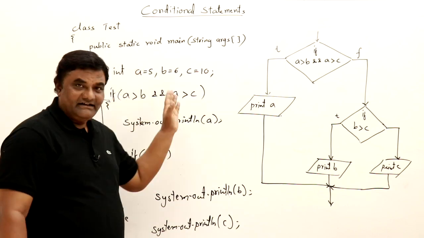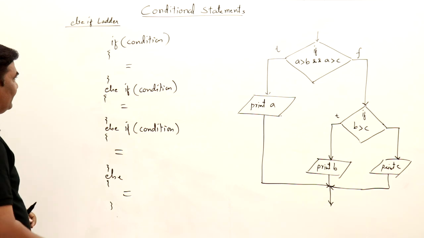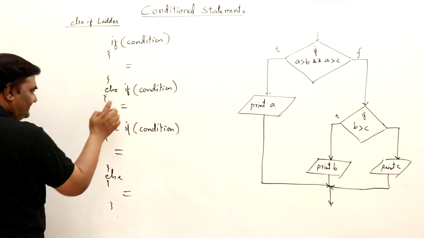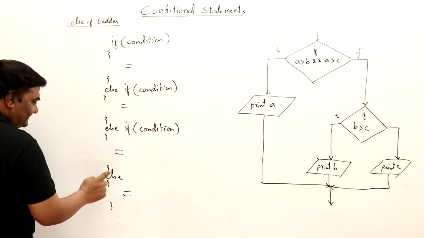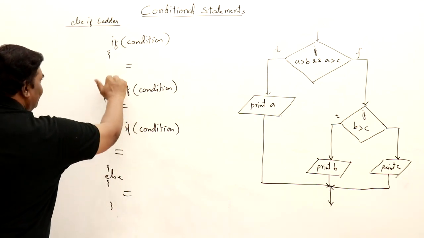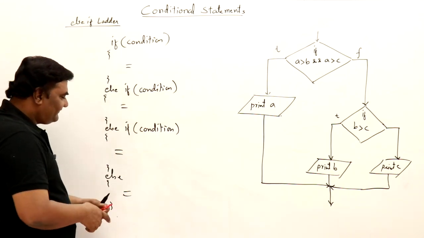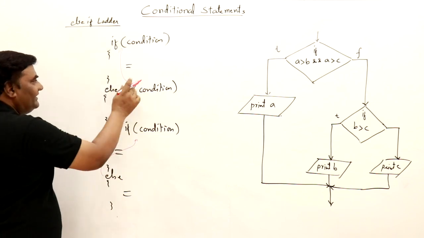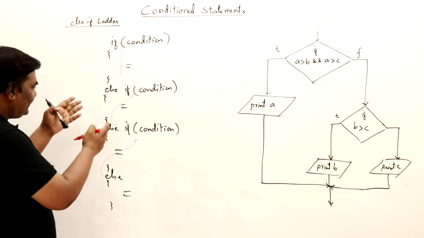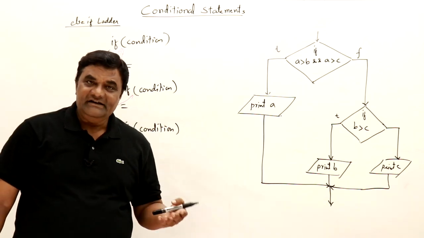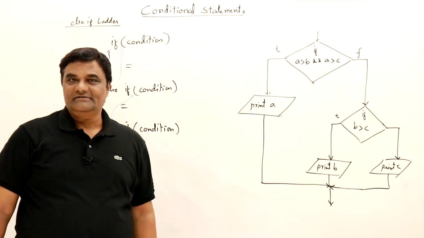I will draw one more skeleton for that and show you. Here I have an else if ladder. You can see the if condition, else, again there is a condition. Then for this, this is else and this is the condition. For this, this is the else. So every block has its own set of statements. If you look at this, it's like a ladder, so it is called an else if ladder. This else belongs to this if, and this else belongs to this if. So actually this is nested if only, but written properly so that you can easily read the conditional statement.